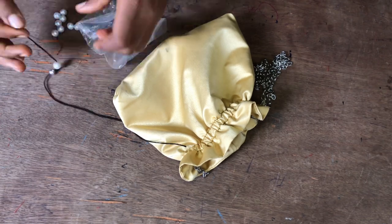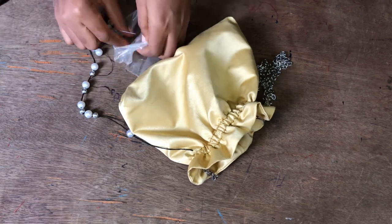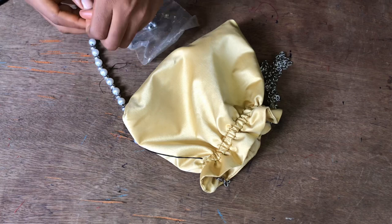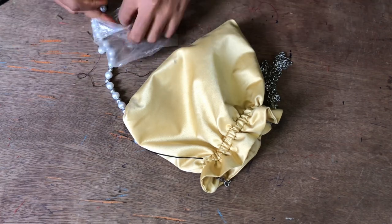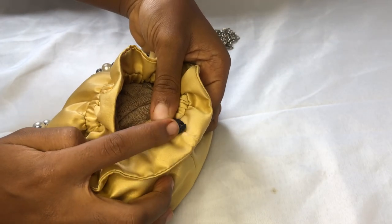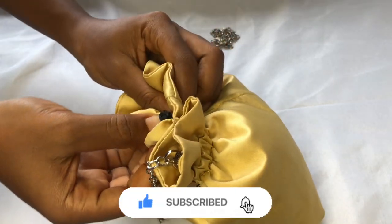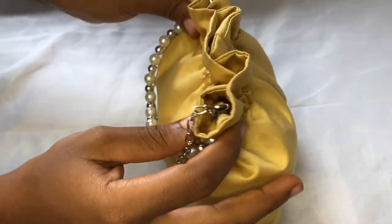So I use two colors of bead, white and silver. If you have a bigger bead, you can use it, but this is the bead I had at home when I was making this video. If you have a single color, you can use it too. But me, I mixed the white with the silver, and they were small beads. After that, I went ahead to fix my press button at the midpoint of the bag, just to make sure it closes whenever I carry it.